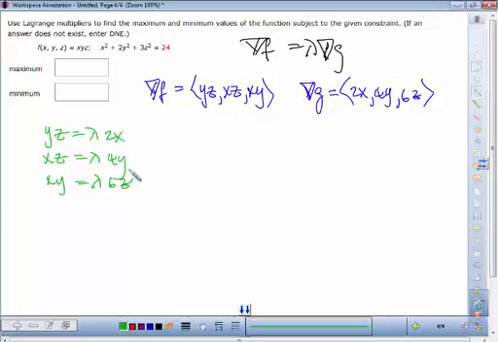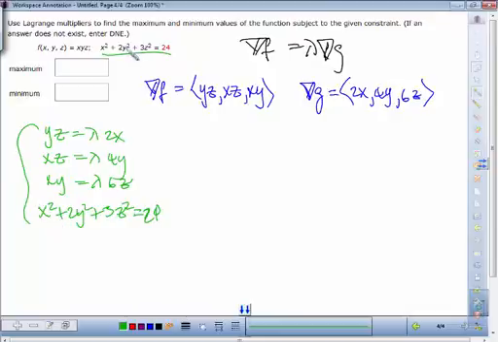Okay, so I have three equations. I have x, y, z, and lambda, four unknowns. So to get my fourth equation, I just use my constraint: x squared plus 2y squared plus 3z squared is equal to 24. And you don't have to write it the way I'm doing here, because if you just remember that this is a constraint, I just rewrote the constraint over again. But I think it might be good practice just to keep the equations together that you're working with instead of trying to remember, oh, what's my last equation?